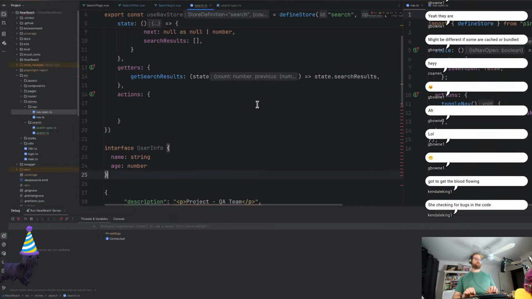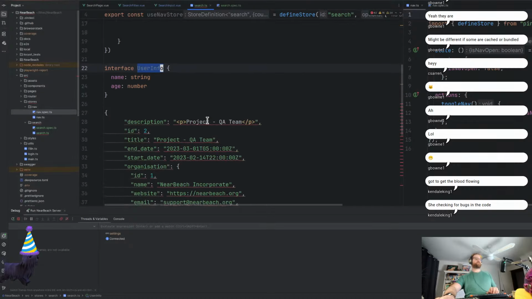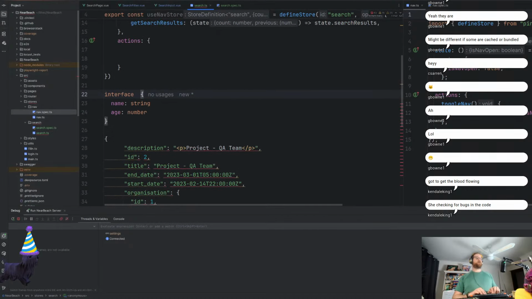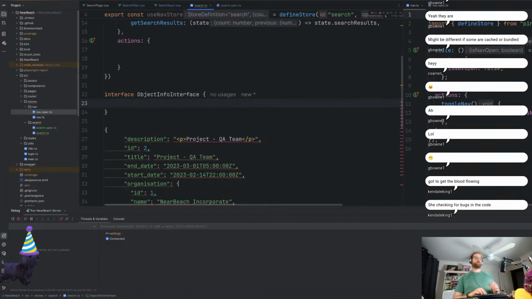I am going to do the user interface down here. I'm just going to do something like that. This will actually be the object info interface. Easy done. Then we've just got to go description.